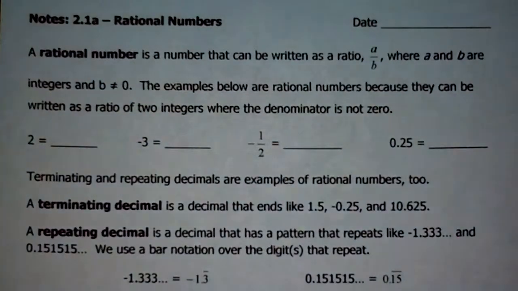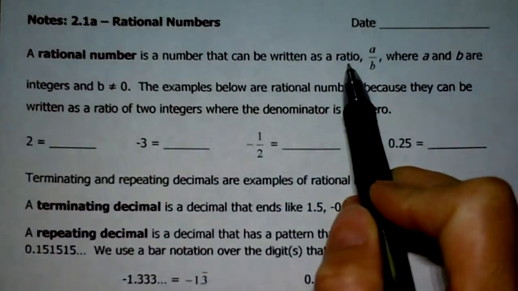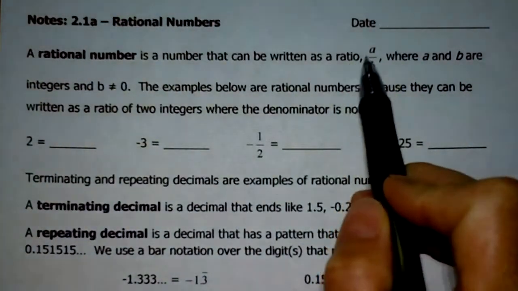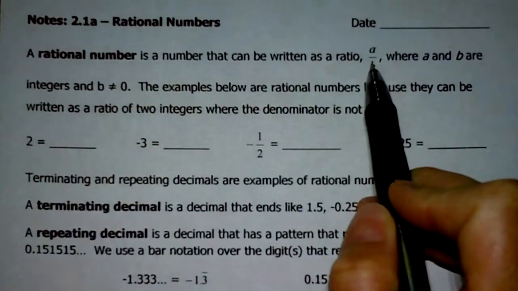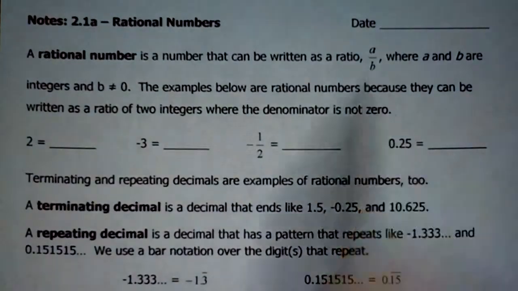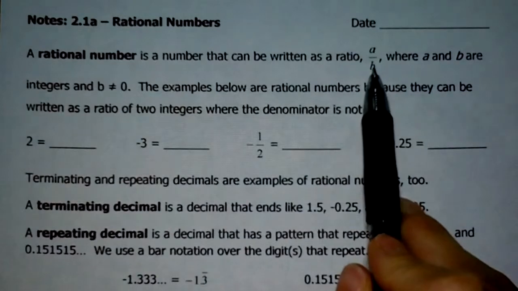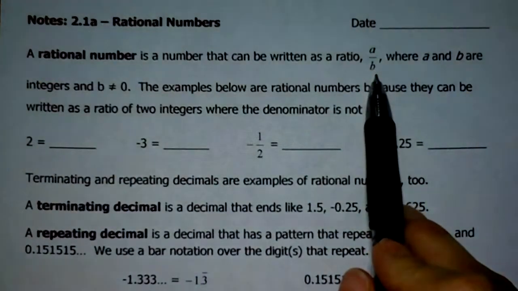And today's focus on Part A is just to focus on rational numbers and some vocabulary words that go along with that. So what is a rational number? It's a number that can be written as a ratio. A ratio is just a comparison of two numbers, and there's several ways to write it. We'll talk a lot about that in Chapter 3, but basically there's a number in the numerator spot, a number in the denominator spot, and A and B need to both be integers, so positive or negative whole numbers, and B can't equal 0 because you can't divide by 0, right? Thou shalt not divide by 0.